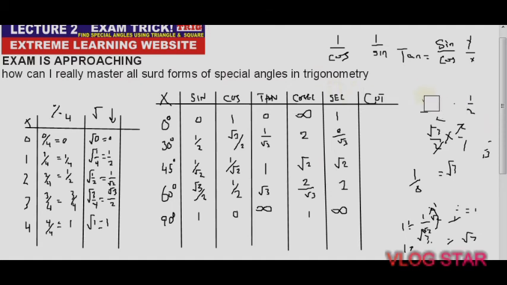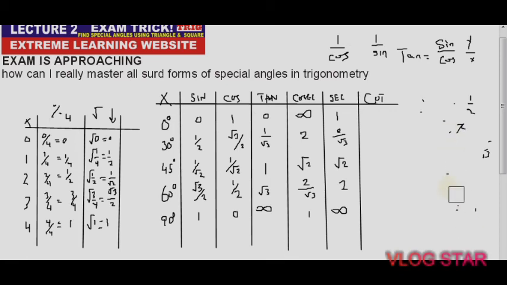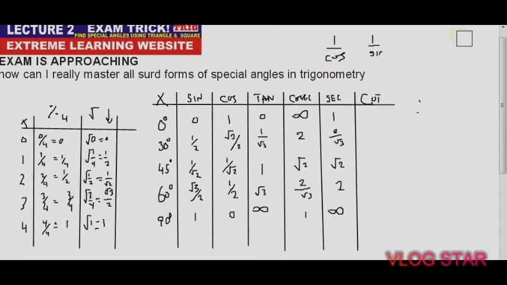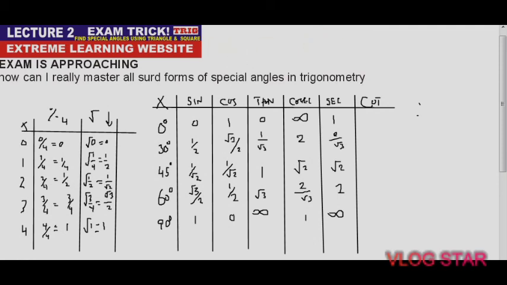So the last thing to do now is to find our cot. And cot, what do we say is cot? Cot now is the inverse of tan, right? So let's look for cot. Cot is the inverse of tan, the inverse of the tangent. Now let's look for the inverse of the tan. Now this is the tan. Let's look for the inverse of this tan.